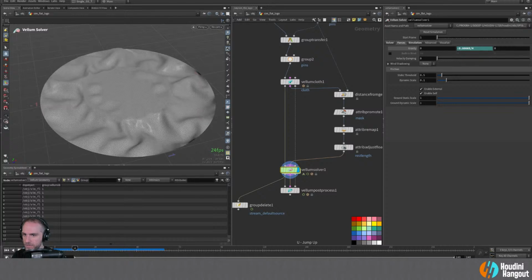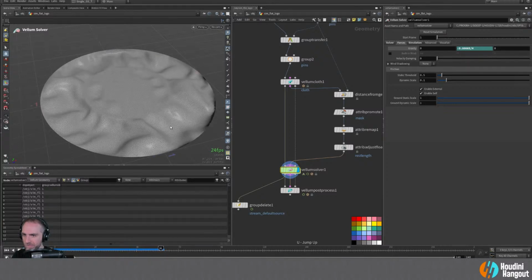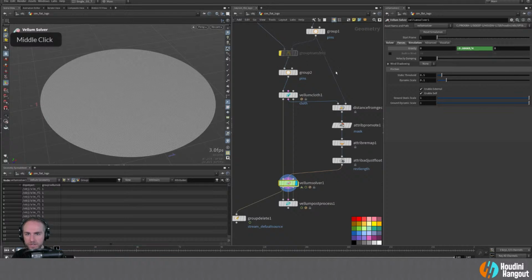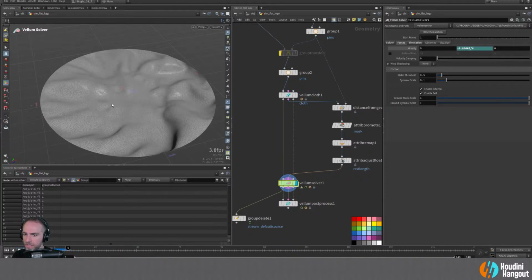Take a look at that, see where we're getting here. Cool. All right, that's starting to work. Let's just turn off this group transfer and take a look at this without the logo in there.